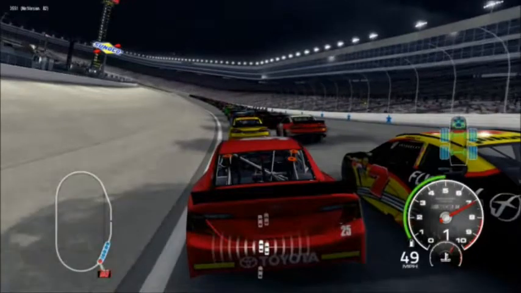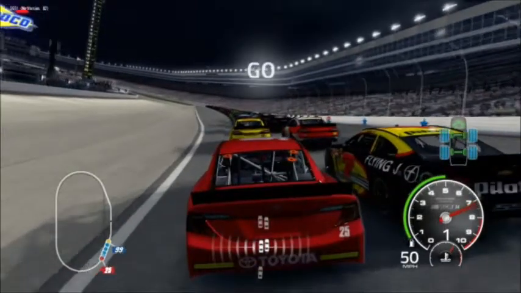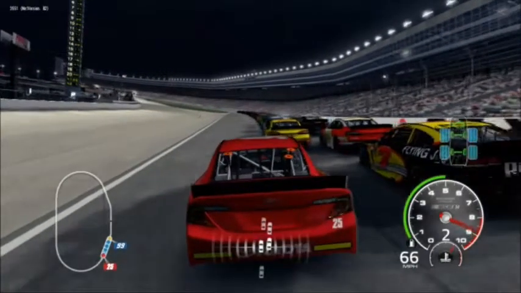I'll do this and there's the speedometer and the race map and fuel gauges and all are showing up now. Go. Let's get up on them horses and ride, boys and girls. Accelerator on my Logitech.